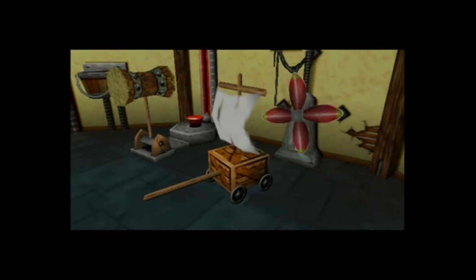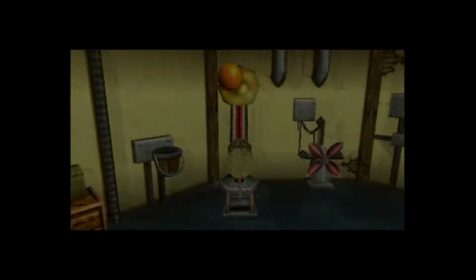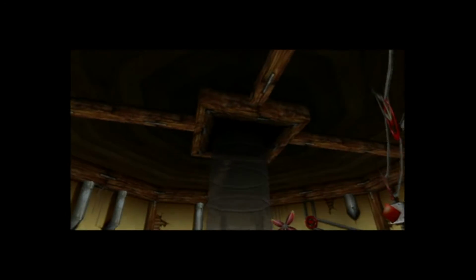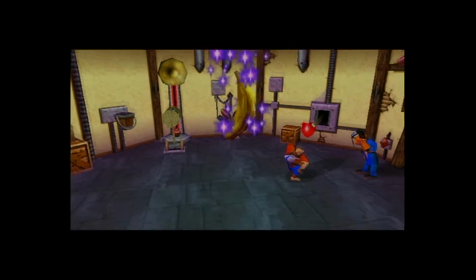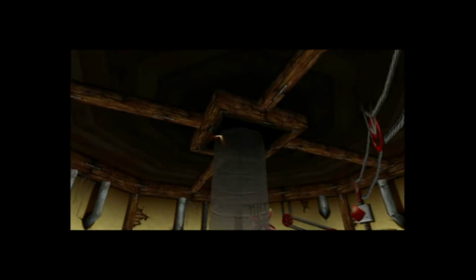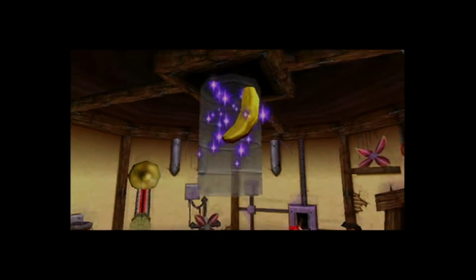Now, I love these things because they're all Rube Goldberg machines that he makes. They're all super elaborate too. And I wanted to do the last one because... Ooh, yes. Oh, banana. I love it. It just keeps going. Oh, please. Please let it be all 40.